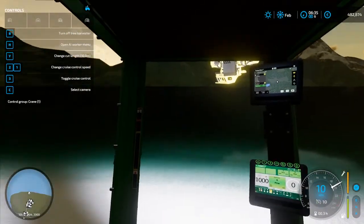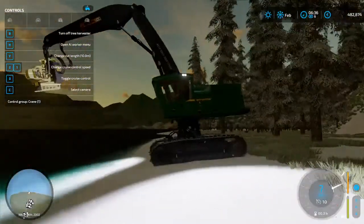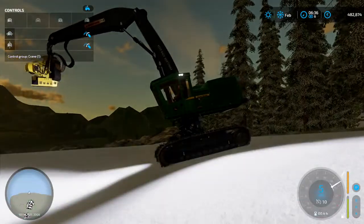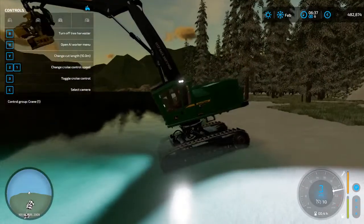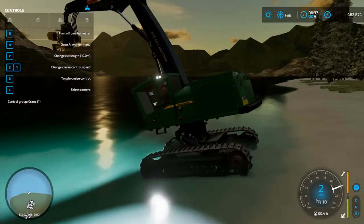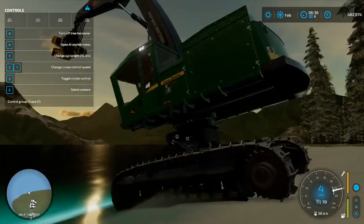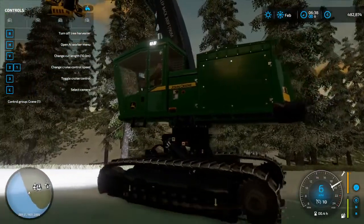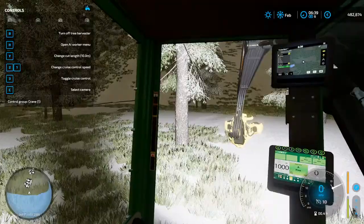Should we see if this thing can go in water? All of you who want me to go in the water. Oh shoot, I might be stuck. Okay, we're good. We're good.